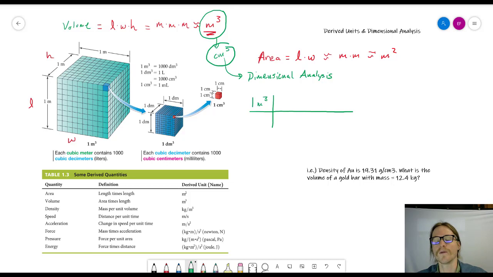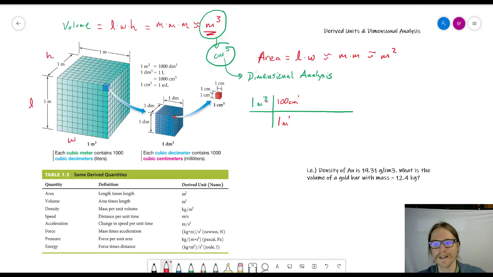And so we remember from the table before that there are 100 centimeters in 1 meter. So I could write this up. We'll do this in a different color. So for every 1 meter, we have 100 centimeters. But notice that here I have meters cubed, but now I'm only dividing by meters, which implicitly is meters to the first and centimeters to the first. So this would only cancel one of these meters, not all 3 cubic meters.